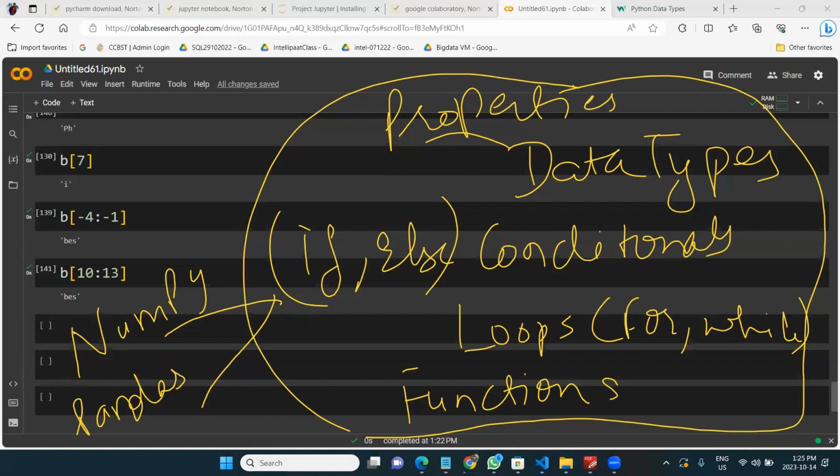So if you want to go to the data side, you need to learn these libraries. Inside this particular webinar course, I'm going to cover all of these: NumPy, pandas, and all the basics of Python.